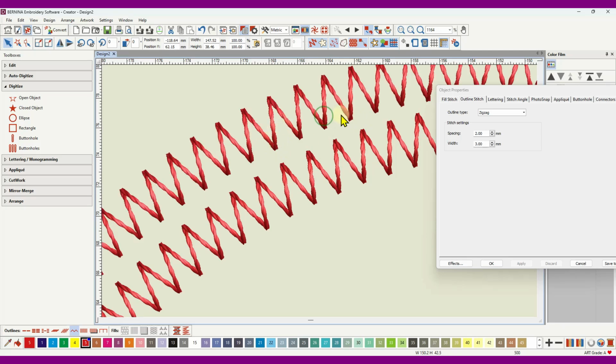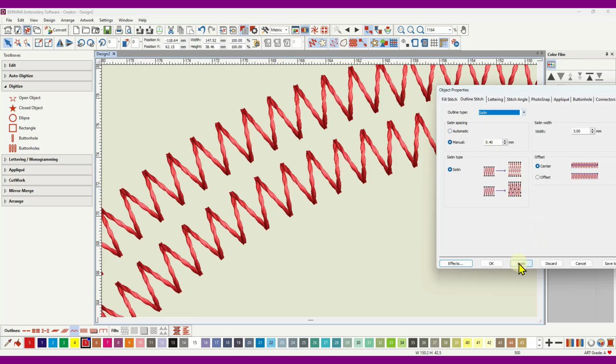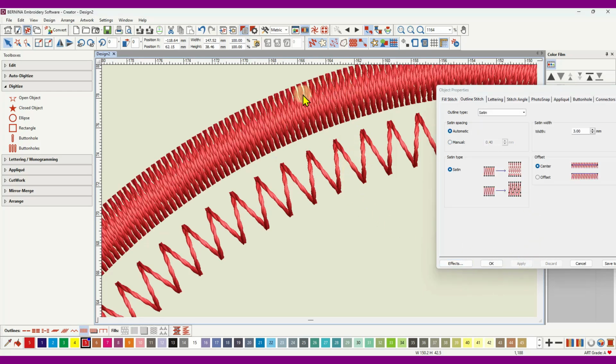Okay, and I'll make this one a satin outline and apply, and I'm going to open up the satin line so that it's open like this. So it's got no underlay at the moment, so I'm going to choose manual spacing, and I'll make that 2 and apply.